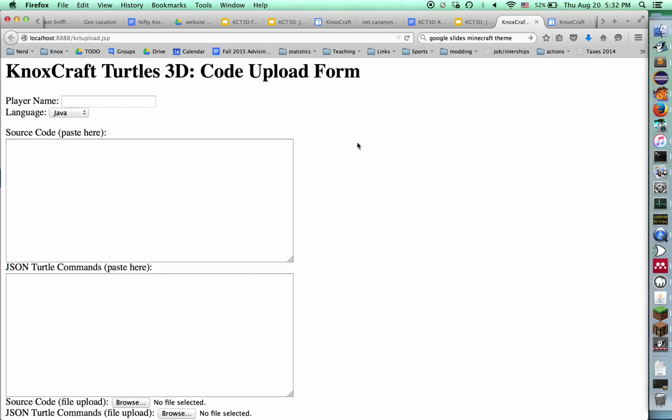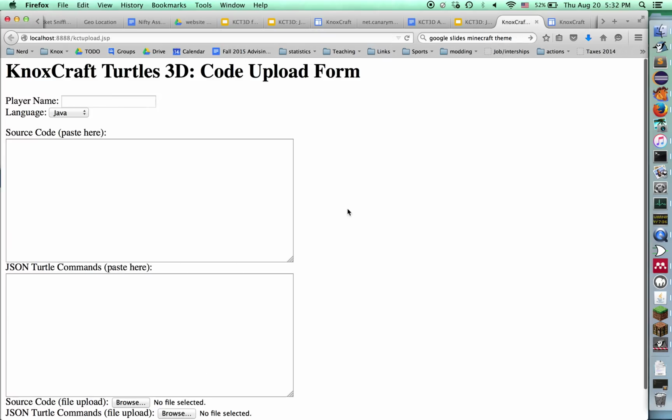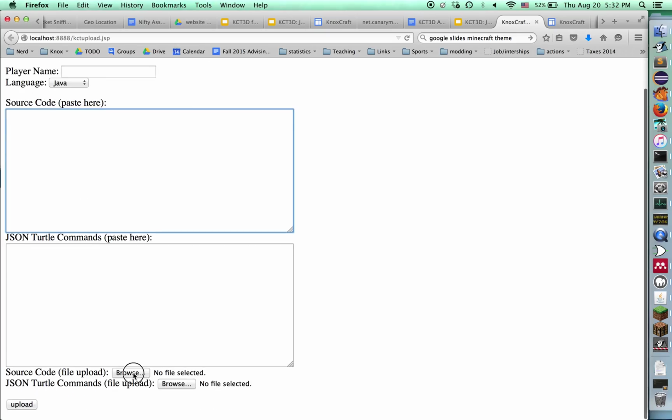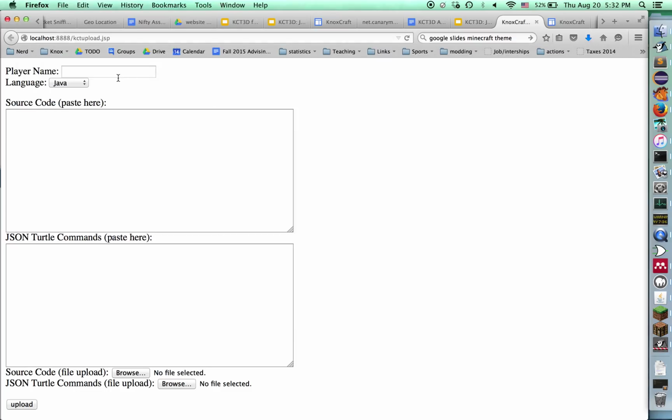There we go. Or whatever your instructor tells you is the submission location with KCT upload on the end of it. This will bring up this little web form. You can paste your source code in here, or you can browse for the file and upload your code that way, and then just stick your player name in, set it to Java, and click upload. It'll do basically the same thing as the BlueJ uploads.